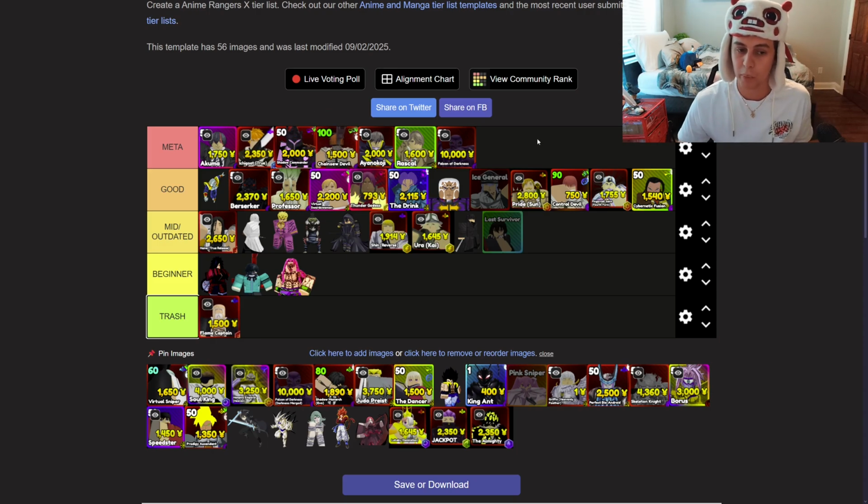So that's why I'm going to put him a little bit higher, because although it's not really necessary for a lot of things, sometimes when you have to stall, he is the best staller as well. So although I don't really find you need to do that as much anymore, he is by far the best staller as well. So he's going to go a little bit higher in meta.